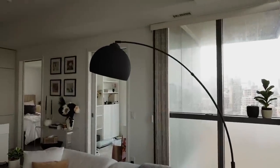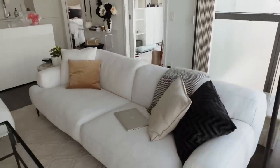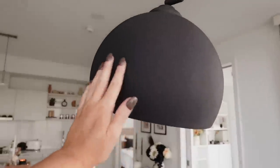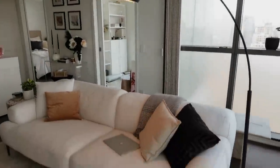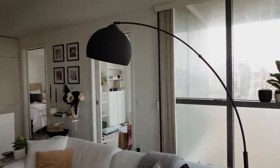Here is my lamp — I'm very happy with it. I've put it next to the couch because there's no ceiling lighting in the living room, only in the kitchen. It'll be great for doing paint by numbers at night. It's a metal barrel arch floor lamp with a rough texture, and the base is black marble — it's so heavy. You press a little button on the floor to turn it on. It's so cute and cozy, and will be really nice in winter.